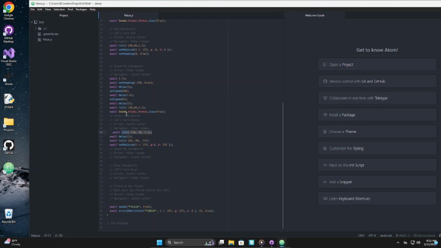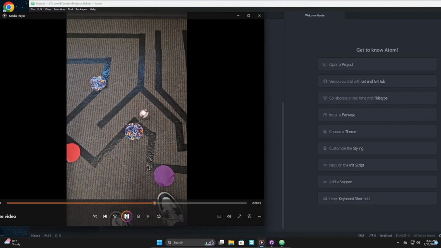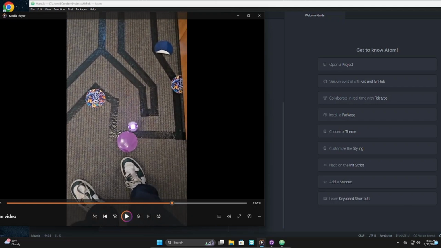So it does another one of those await roll things. Negative 230 for 60 seconds. 1 point, or no, not that. Speed 60 for 1.2 seconds. And then you wait a second, and it does another thing at just negative 185. And set is 0.55 seconds. It's really finicky. And then you set the main LED to purple, which is red and blue. I'm pretty sure in the video it wasn't the best attempt. It worked. It's a little bit on the line, but it worked.